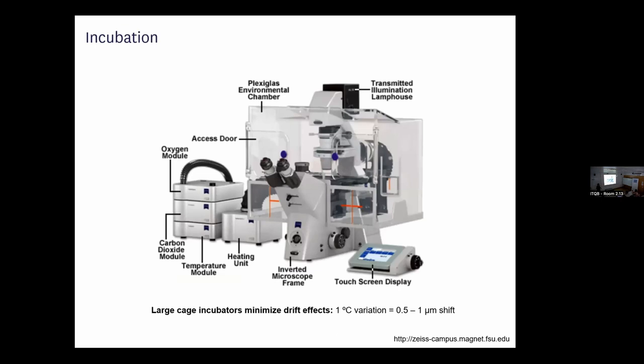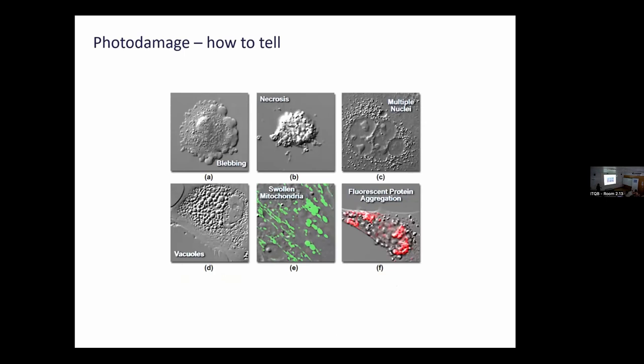You do need special equipment to do live imaging. And cells, like I told you before, don't really like being imaged. They don't like light. They are stressed under light. If you use too much light, you will see different photodamage phenomena or phototoxicity. They may start to bleb. You can see them already there. They will have multiple nuclei, as you see, in multiple generations of cells, because of the DNA damage caused by intense illumination.